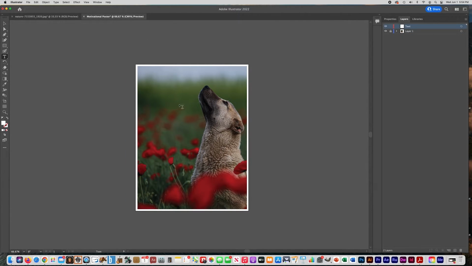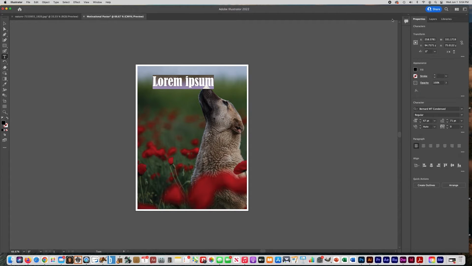All right, let's type our quote that we're going to put on your poster. So I have my new layer called text. I have the text tool over here. Now when I click on the image, it's going to show me whatever size, font, and color that I used before. So we can go over to properties, and you can change all that right here. I want to have actually white text. I know it looks black, but it's just reversed in here. So if I click on that like that, you can see what color you actually have chosen. And let's go ahead and type my saying in here.